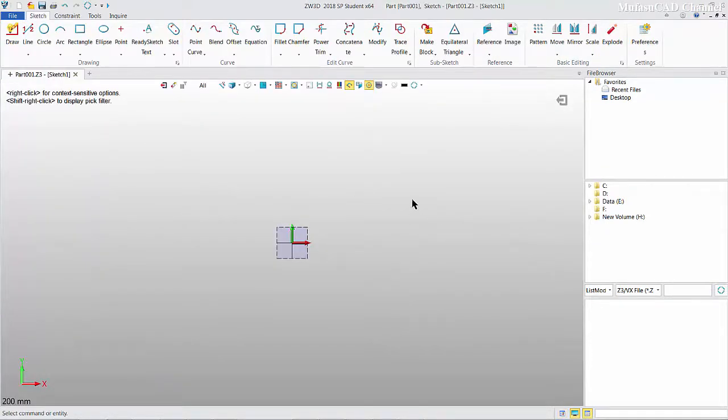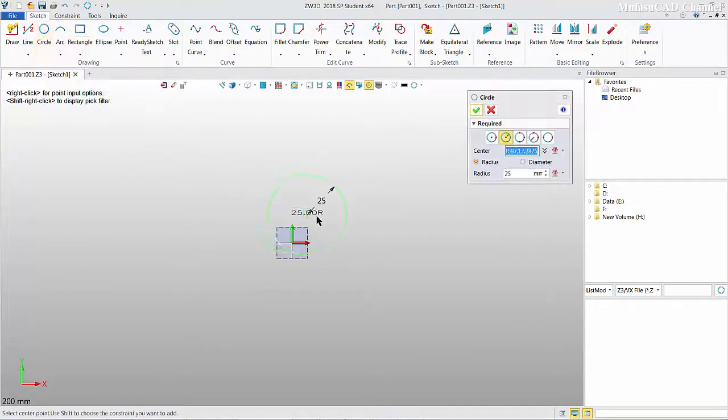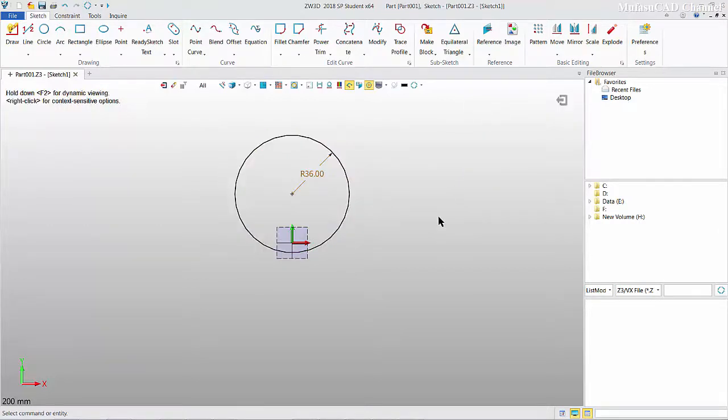Next, we will create a 2D sketch. I will use the Circle command to create a circle in here. Okay, you can change the radius of the circle in here or change it in here. Okay, this is for position. Center point 0, 0, or you can change it into 0, 30 and this will be the circle. Click OK to finish.